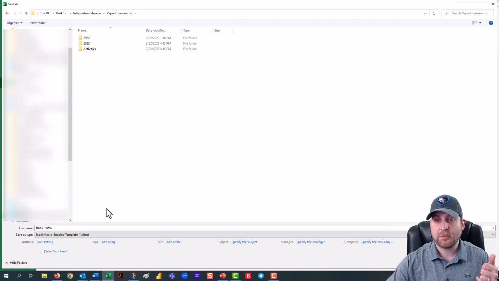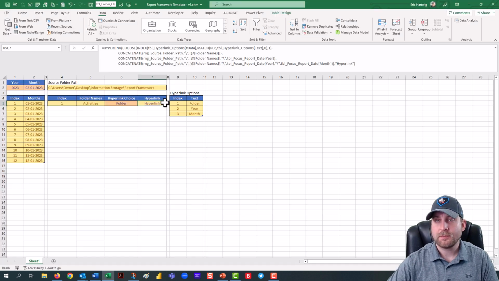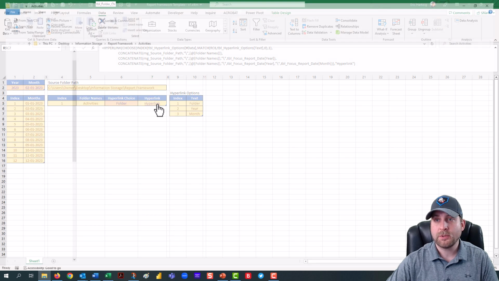Navigate back to my report framework file, and we're going to call this one report framework template version dash v1 for version 1. Now that we've got our file saved in the correct location and as the correct type, our hyperlink function will work.